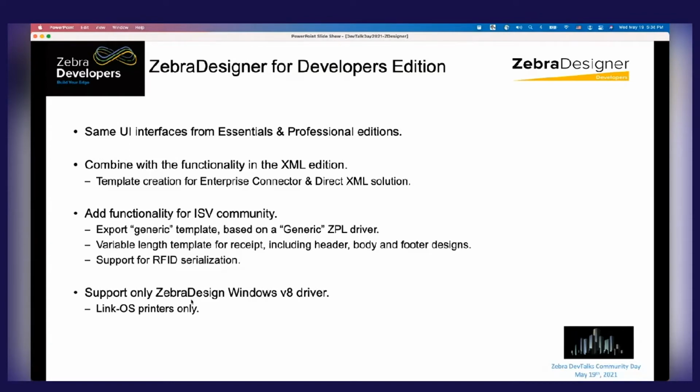But you may ask, what do I do if I have a legacy printer with me, but I need to design a new template? Yeah, you can do that. You can take advantage of the generic driver capability. So instead of choosing a specific printer model, you choose a generic driver, and it will allow you to design a template for generic purposes. Then you download this template to a legacy printer, so you can continue on with the template printing. However, this legacy printer has to be ZPL capable, because this tool only designs templates for either ZPL or XML.